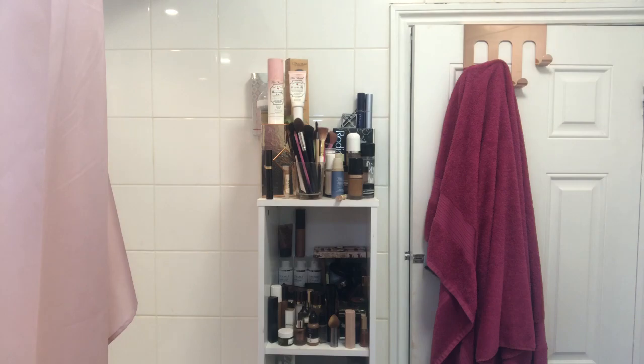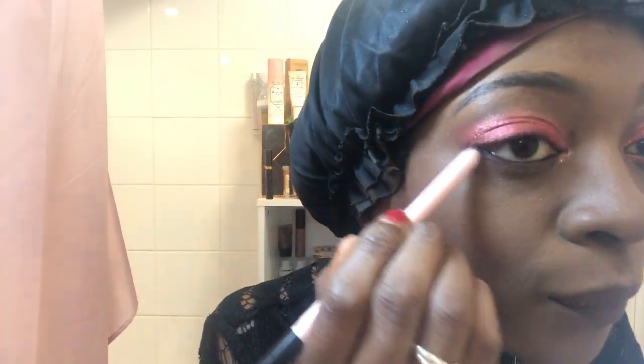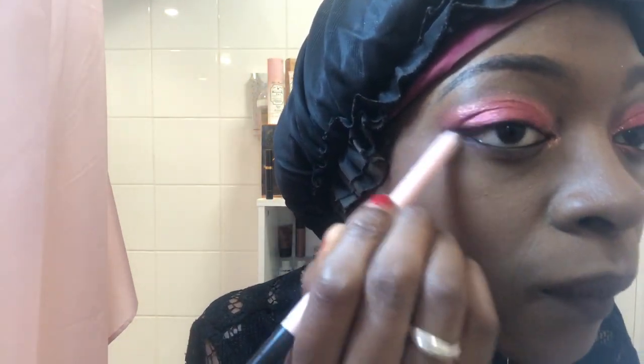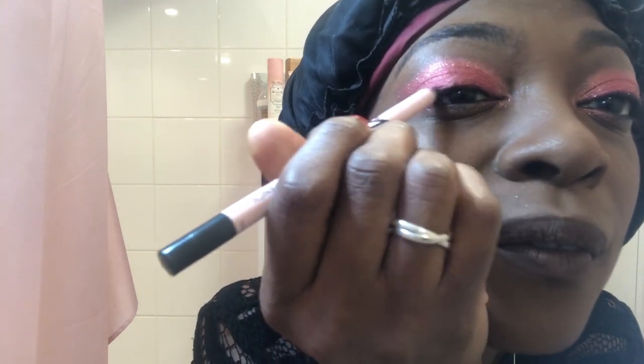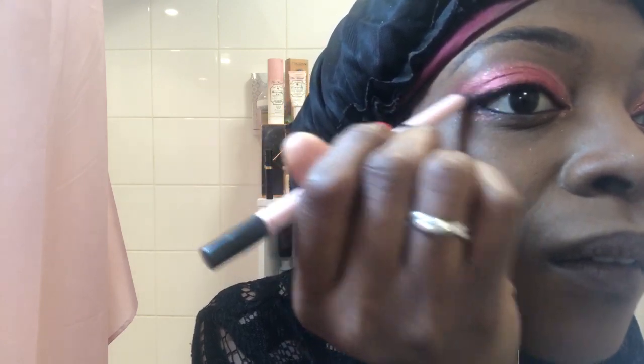Got it. So I'm just gonna quickly go over everything I've already done, mainly kind of smudging in the top lash liners. Make it look a bit more lived in, make it look less kind of done. So just gone over the bottom. So this is my look so far.